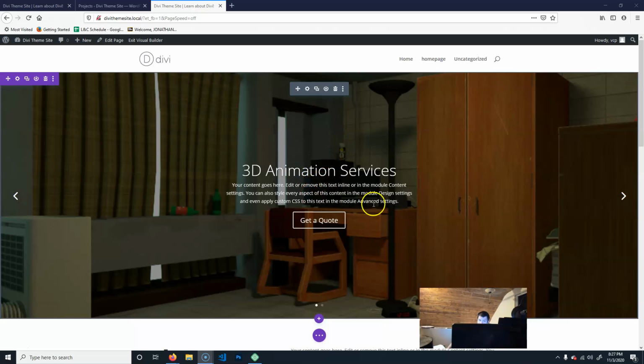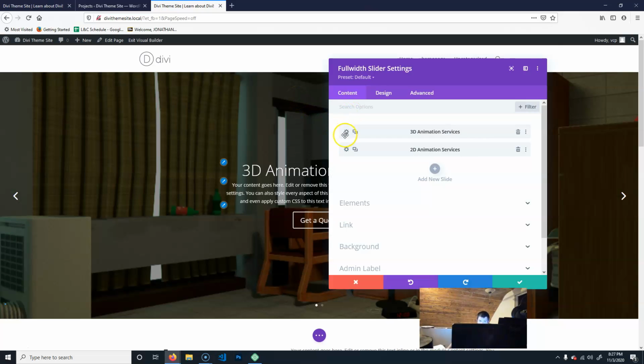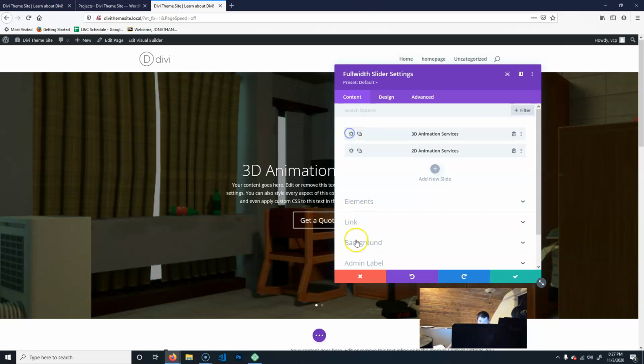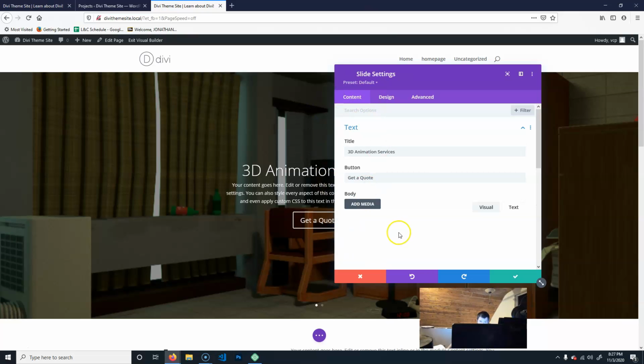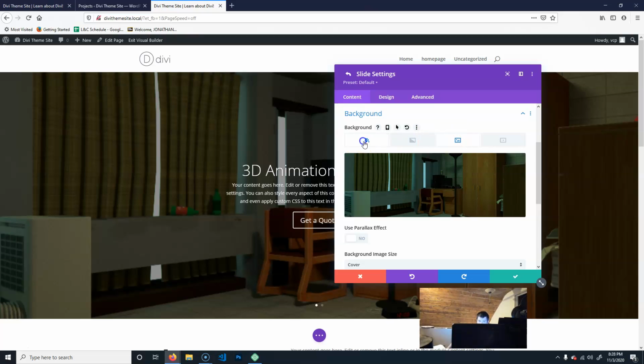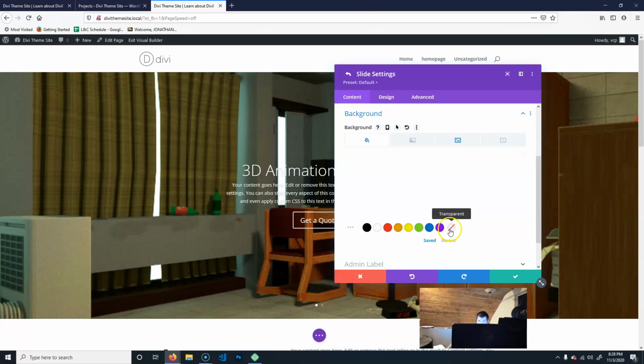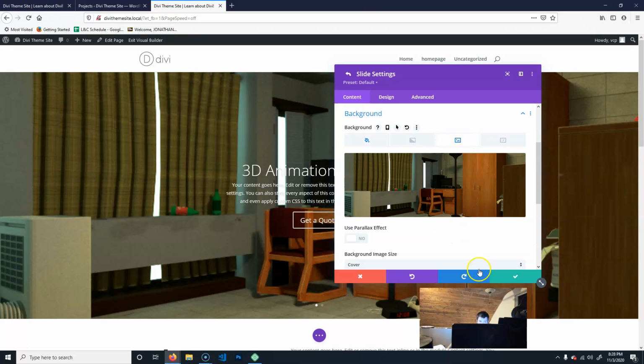There's one thing that might be wrong with this, and that might be why it's turning green. I'm going to hit the option box here. I don't know if this is going to fix it or not, but just on the off chance. I'm going to go to the individual slide here, click on that, and go down to the background. You can see we're on a picture, but I'm going to go to color here and make sure that it's transparent, that there's no background color. And then make sure we're back on this.